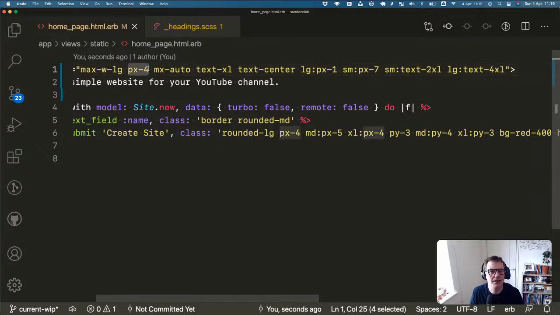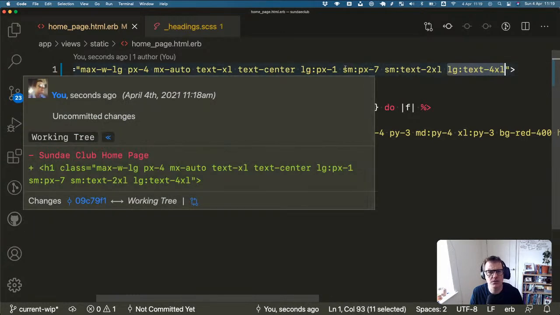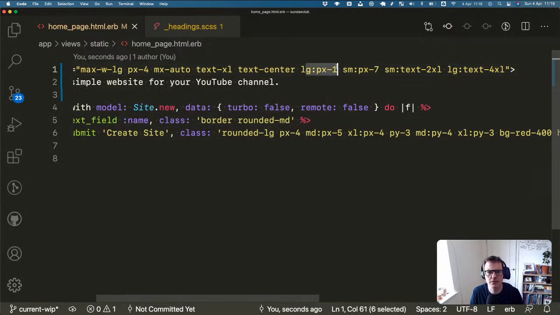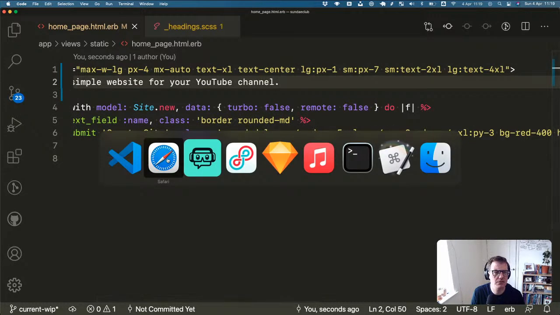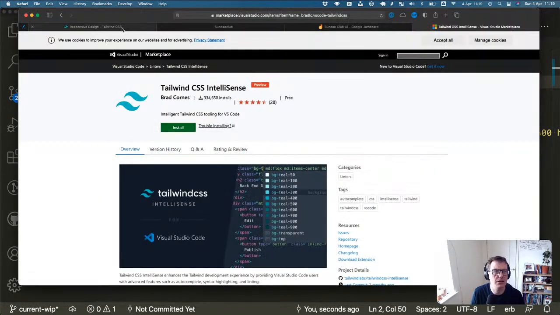So we've got padding PX4 here, then large PX1, small PX7, but then another large attribute over here. So it's not ordering by the prefix or the attribute. Let's go and have a look at what that was actually doing.